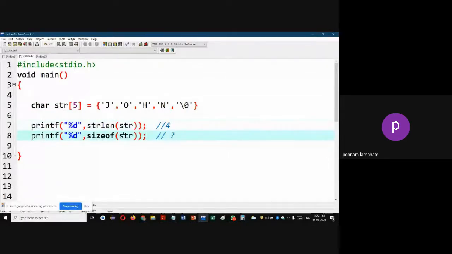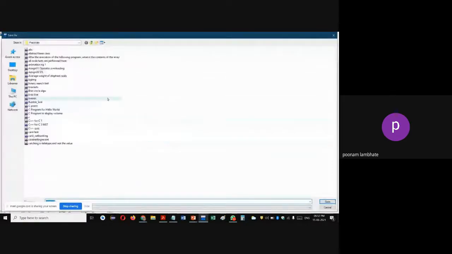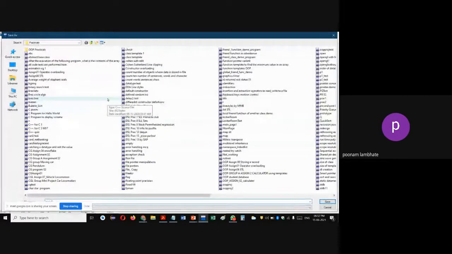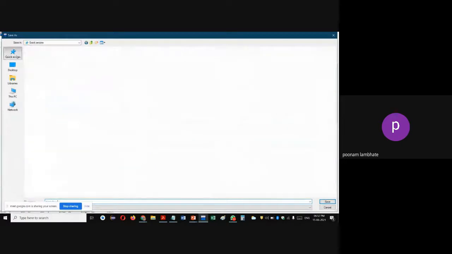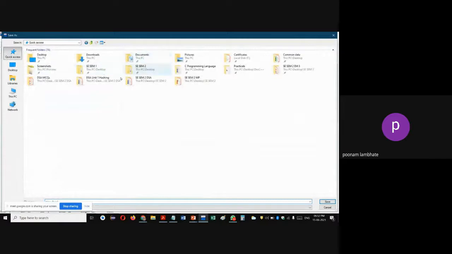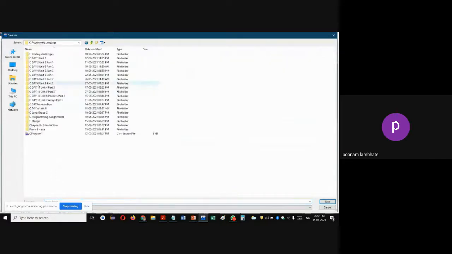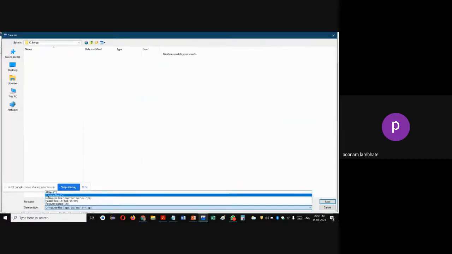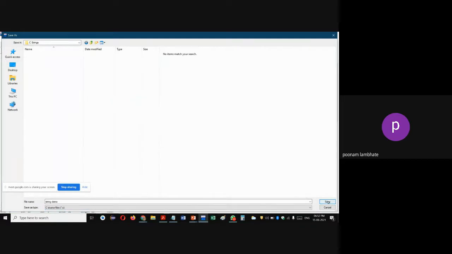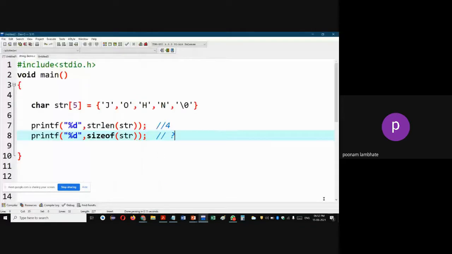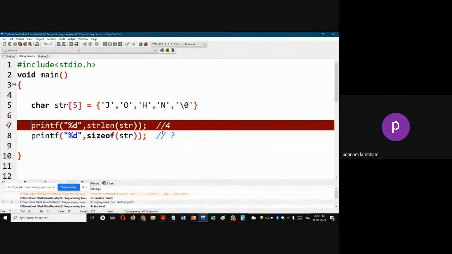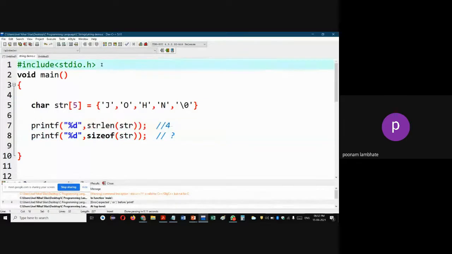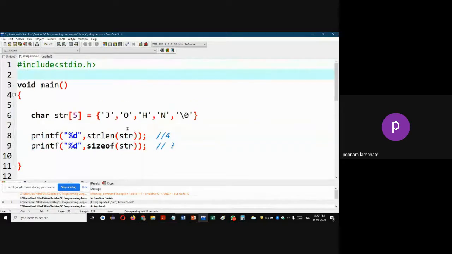So let me save this program as a C file, and then run it. One more thing that I must tell you is, if you want to use this inbuilt function strlen, you must include one header file.